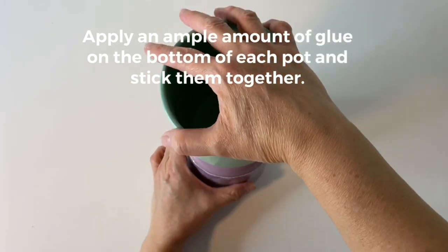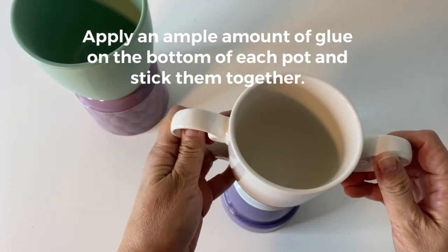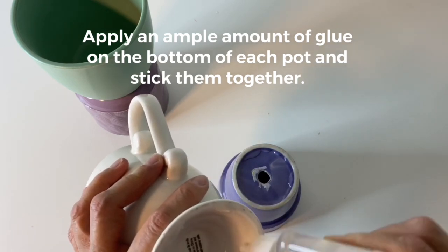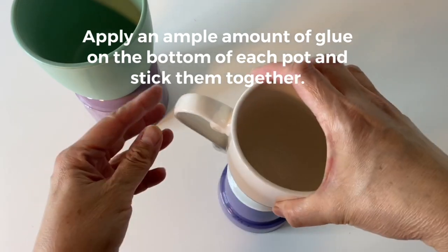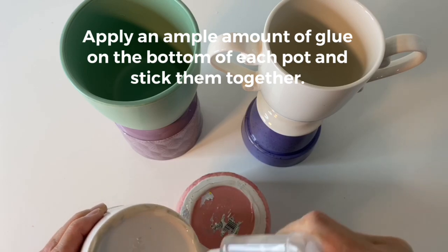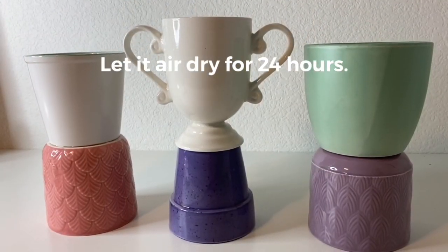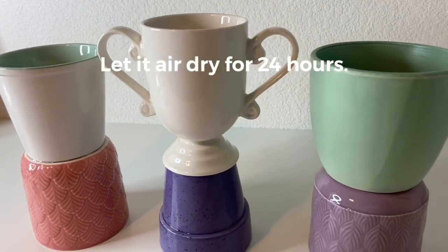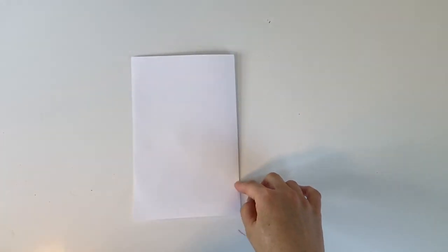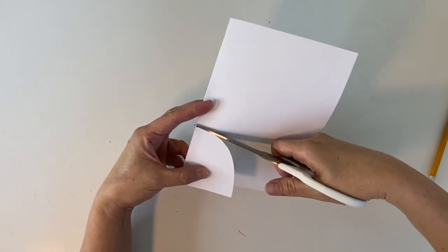Put pressure on the top of the pot using your hands to put them together and in place. Let the glue or adhesive air dry for 24 hours. To create a face, you can use a paper pattern cut out as a guide, and a pencil or a Sharpie marker to make an outline.